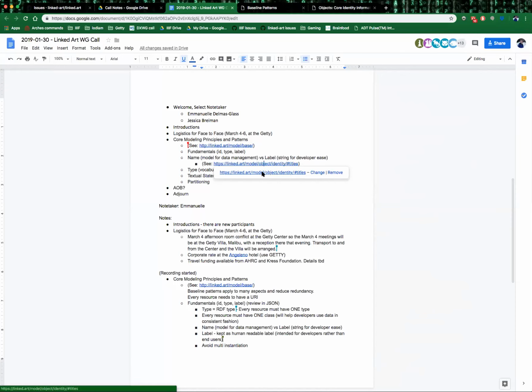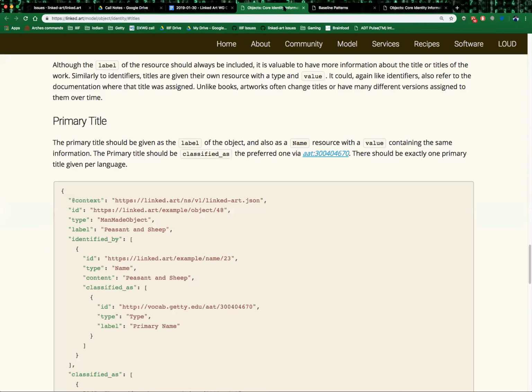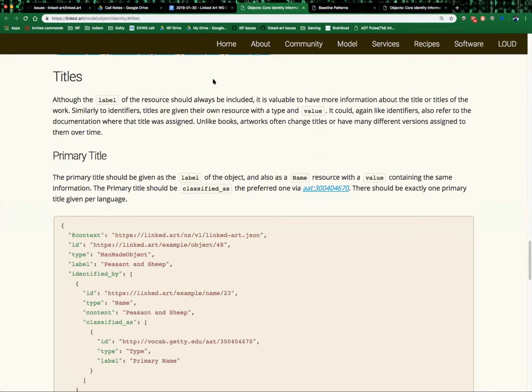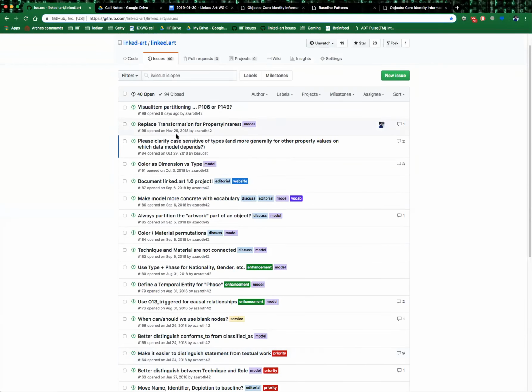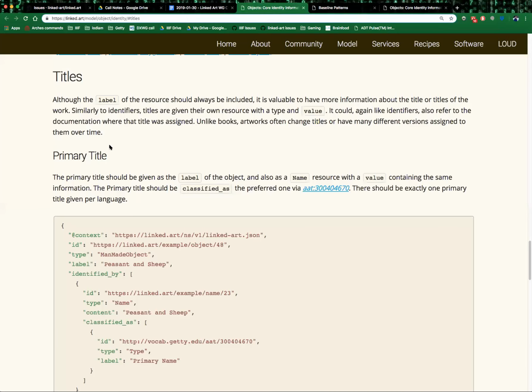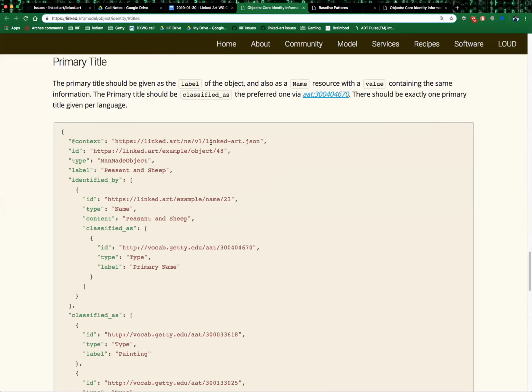Okay, so I'm going to jump out of the baseline patterns over to titles and names, and I have an issue in the issues here to move these into the baseline patterns. So we have this distinction between label and title, or name.